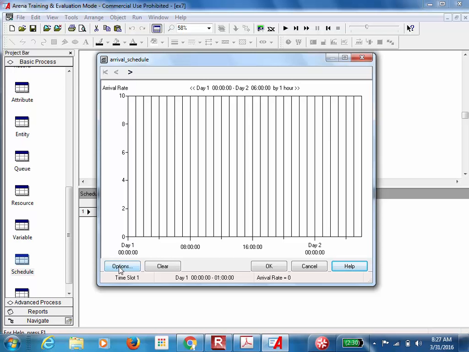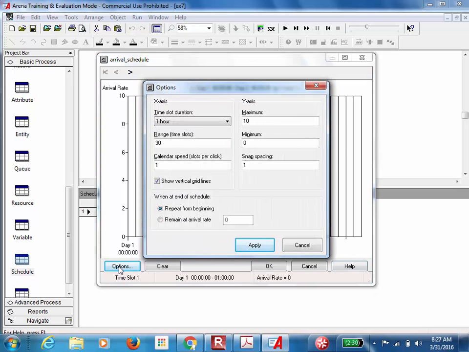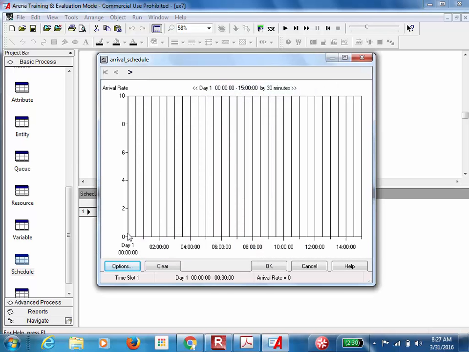From here I want to show you something first. If you go down, there's a button here that says options. If you click there, that will allow you to edit your window as you need for your system. So right now we have time slots that are defined in terms of hours, but if you change that to half hours and then click apply, you'll see that now you have some extra columns. So the first hour is divided into 2, the second hour is divided into 2, so you have the capacity of changing that in terms of half hours.